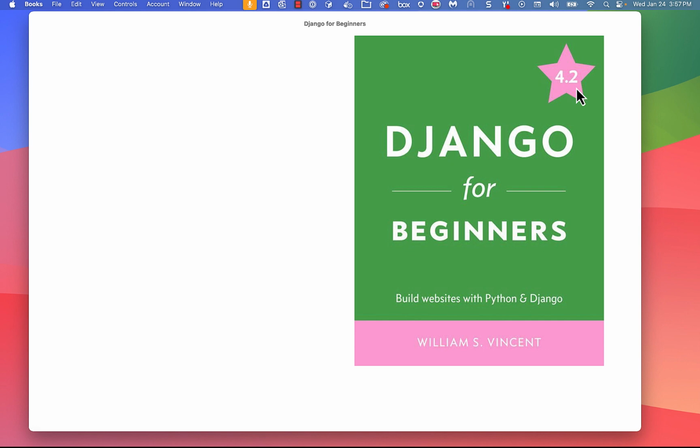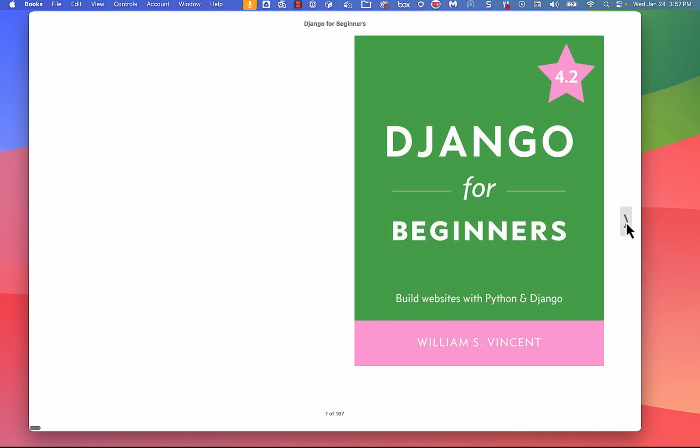For instance, I bought the version of the book that was updated for 4.0, and then a couple of months ago when I wanted to download this, I just went to the publisher's website. I think it's called gumroad.com, and I logged in and I was able to download this. So it's not a big expense, and it's certainly worth doing. Okay, so that's what we mean by the book.